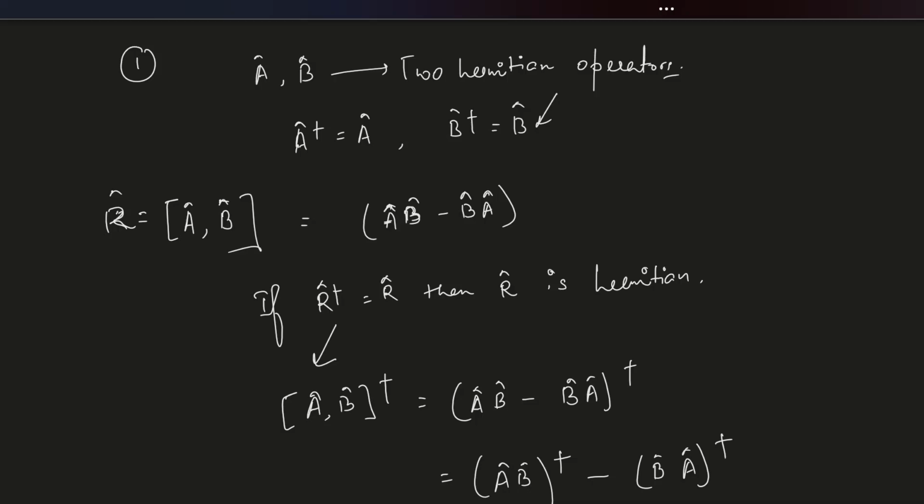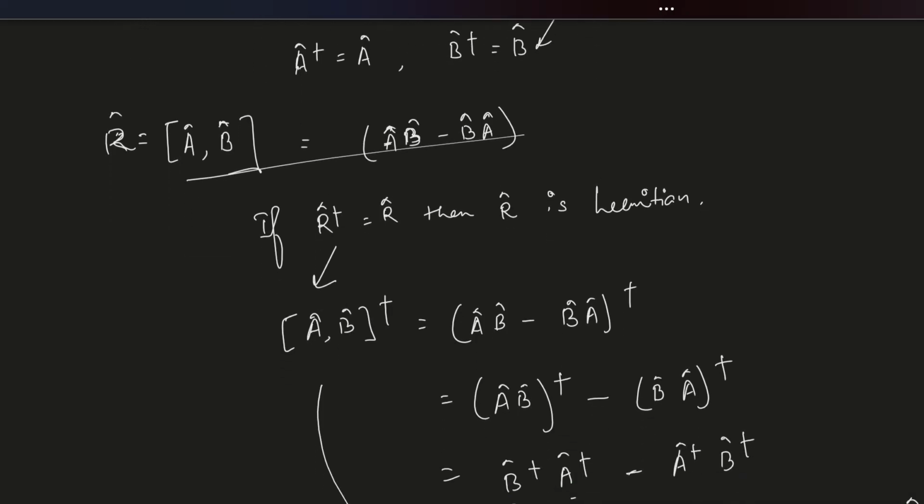Now you know individual operators are already Hermitian, so B dagger means B, and A dagger means A, because they are Hermitian individually. So what you get is minus of A cap B cap minus B cap A cap, which, you remember, is the AB commutator bracket relation. That means it is minus of the A cap B cap commutator bracket. So basically, the AB commutator bracket dagger is equal to minus of the AB commutator bracket.